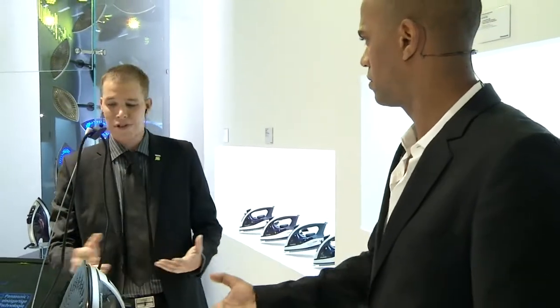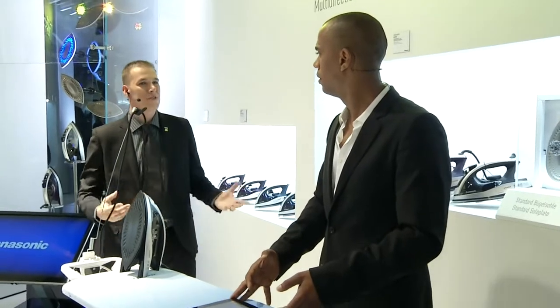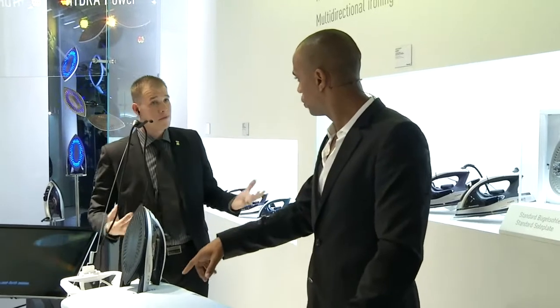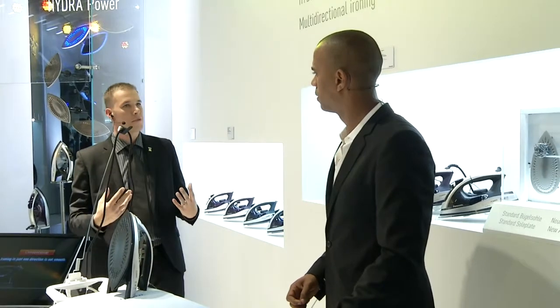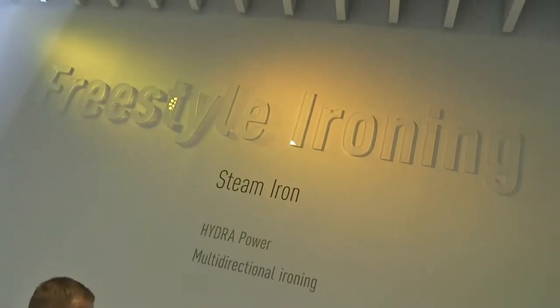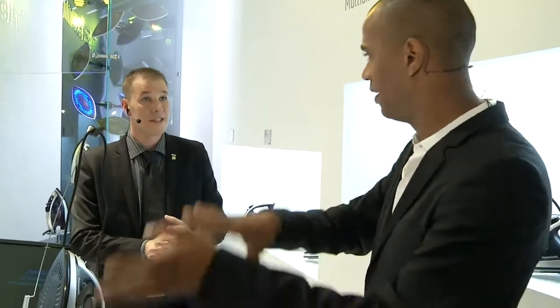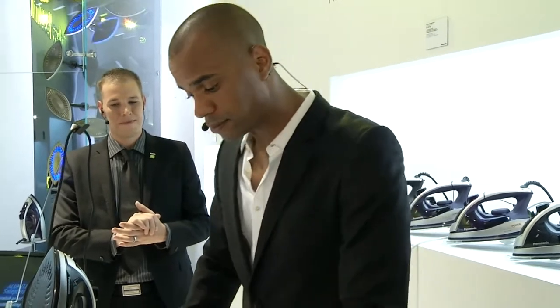Is it not a benefit for energy consumption? It could be a benefit for energy consumption, but we just want to make it the quickest process possible. As soon as you finish, you're going to unplug it. Would an inverter make sense for a steaming iron? It's not included on the iron — it's included on everything else, but we don't need to fluctuate the power that much because through the dial on the back we can actually choose the fabric and it will set the correct temperature. Perhaps we'll see what comes in future generations. Thank you, Simone, for your question.